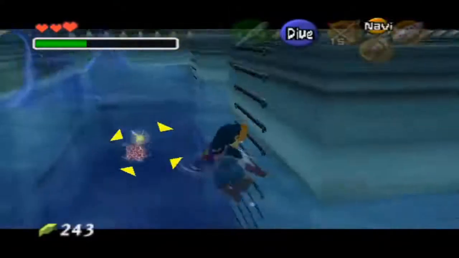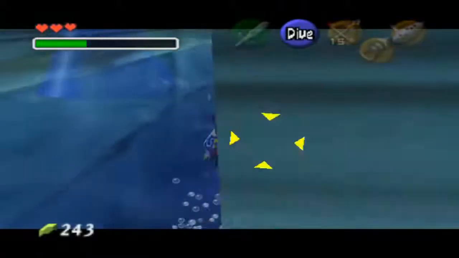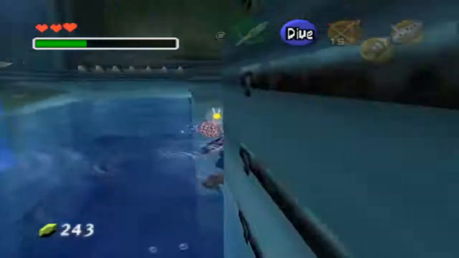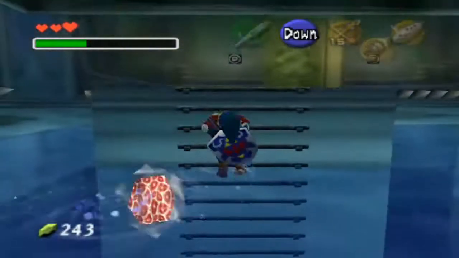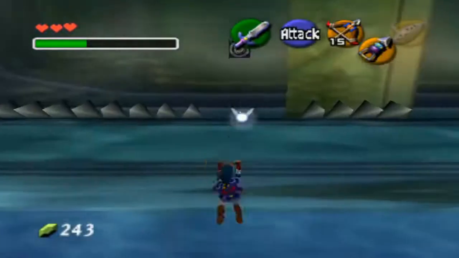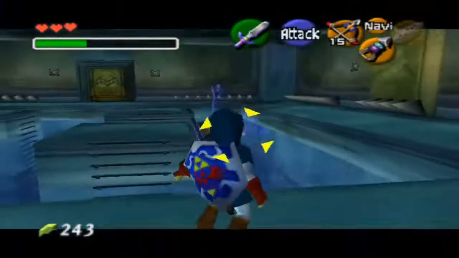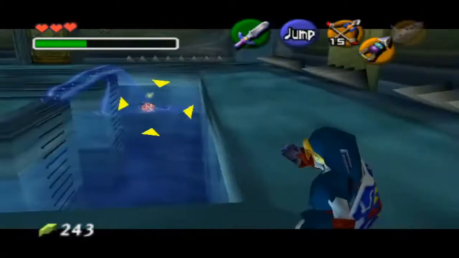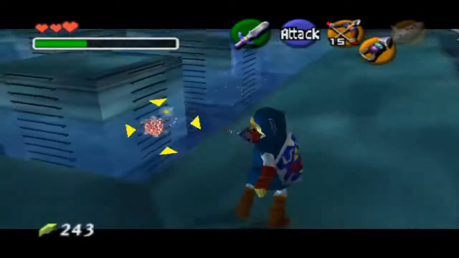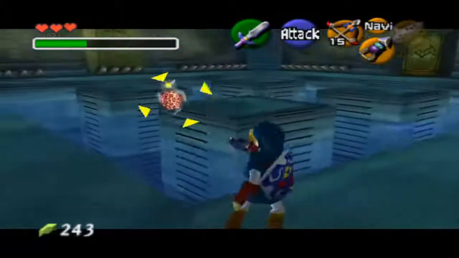What happens if I'm underwater? Yeah, I guess obviously I can't use my sword under here, so I can't really do anything when I'm underwater. I can get it with a hookshot, but that doesn't really damage it, that just draws it towards me. So what is that, like eight now?